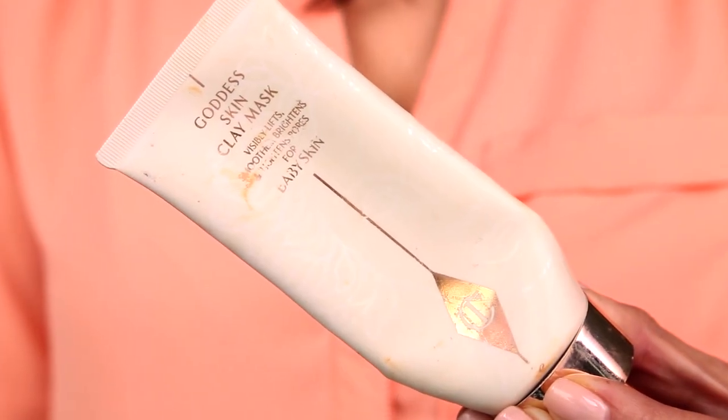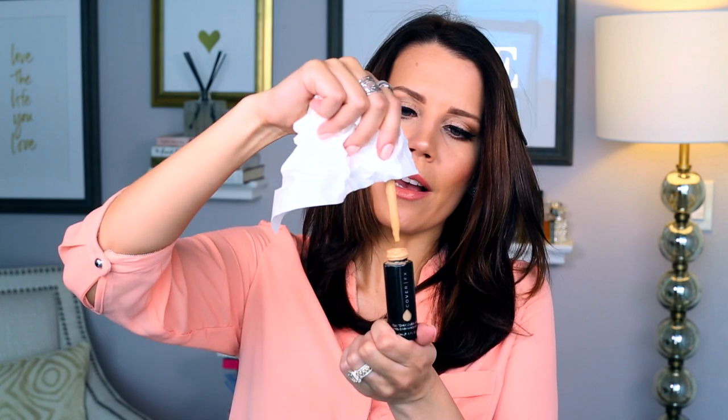We're also at the crunchy leftover bit of the Goddess Skin Clay Mask from Charlotte Tilbury. I'm at that point where you have to really work to get product out — I might take scissors to it and use it one last time. But this was a great mask, highly recommend. And then there's this foundation that's reached the point of no return where the product has separated and gone weird. This is shade N30 from Cover FX Custom Cover Drops — I've had it on hand for a couple of years. It's one of my very favorite foundations: you can mix it with a moisturizer for light coverage, or use it alone for full coverage. I'm currently using shade G30 — that's why this one went wonky, I wasn't reaching for it as much.